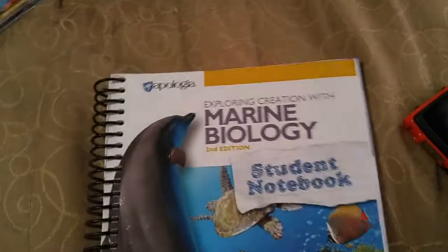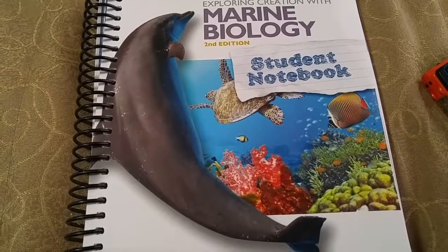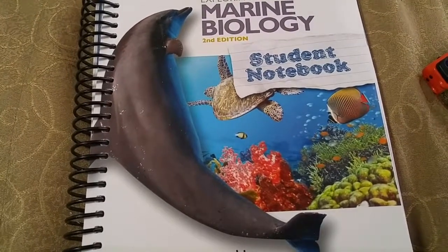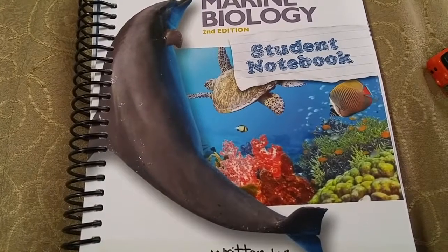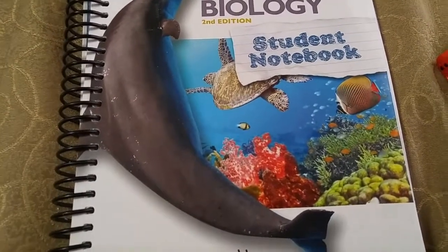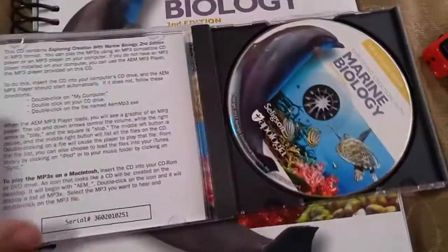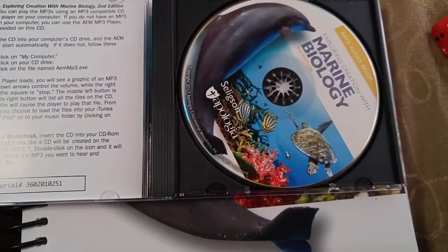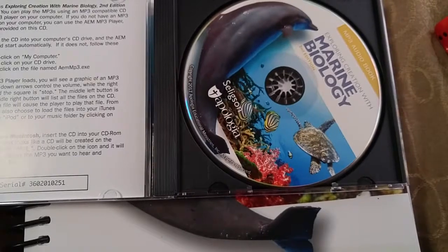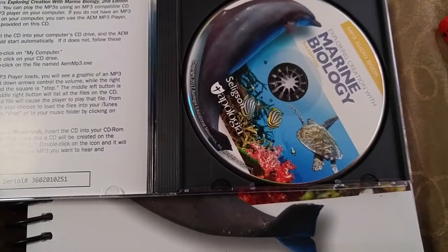It's really something you don't absolutely need to have, but for a lot of students there's just such an ease of use to get the material worked through and they don't have to have multiple notebooks. Finally, the last thing that we were sent is the MP3 audio book — the MP3 files are here on the drive, so you can use that on any MP3-compatible player or on your computer.